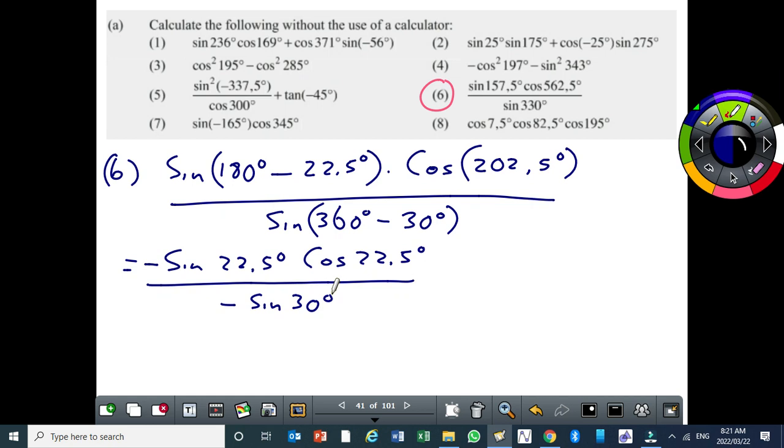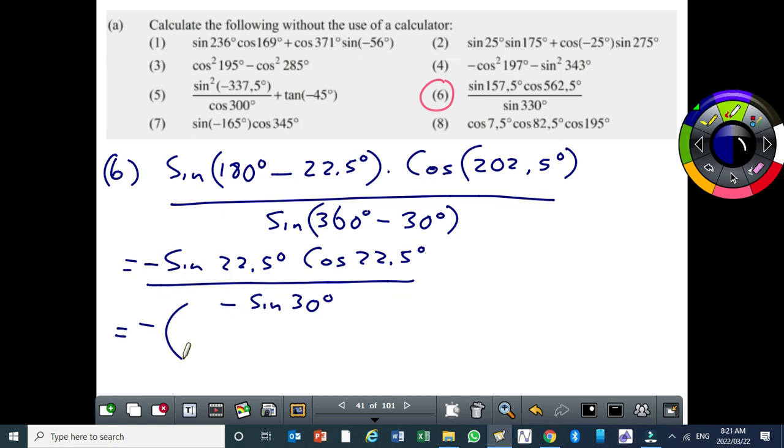Alright? Now, from here, I need to introduce my knowledge of special angles, because I've got 30 degrees. Then if you look at the numerator, I can simplify it like here. But here I've got a minus 1, which means I can factor out minus 1 and then introduce the 2. Okay? So I can write this as minus, open bracket, from last Friday's lesson, I told you that if the coefficient is a 1 in a case like this, you can write it as 2 over 2.